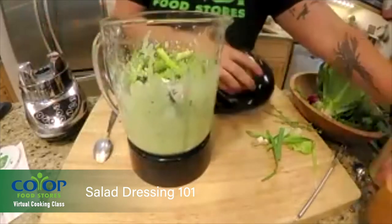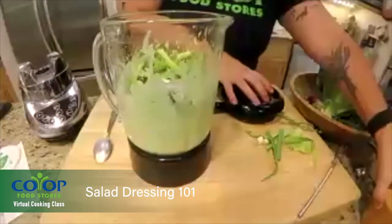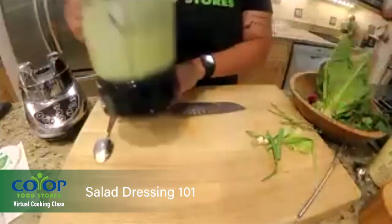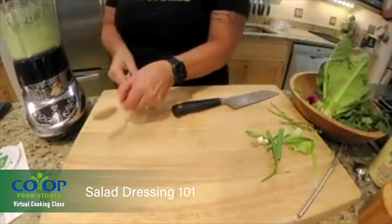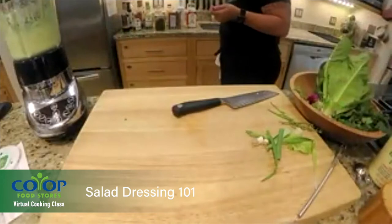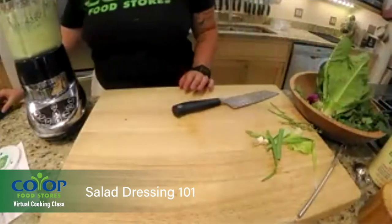It also needs some salt, I can tell you that. I've added all this stuff. I need more salt. You should be able to taste the food. It should feel nice and bright, but you shouldn't be able to taste the salt. So you want to salt until you can taste it.